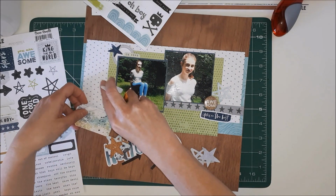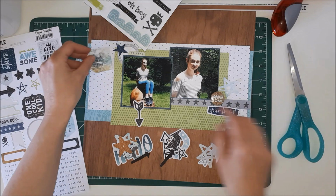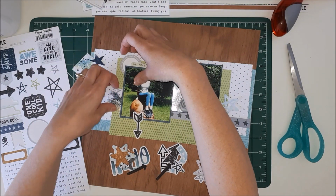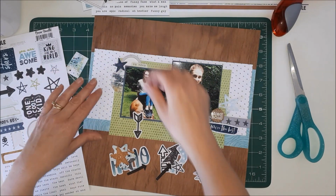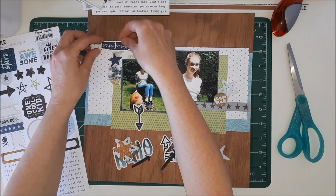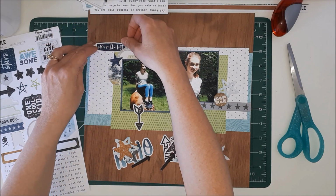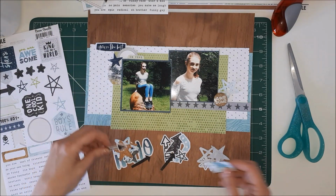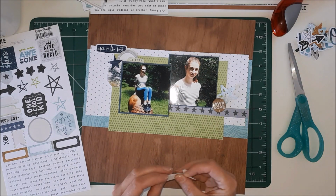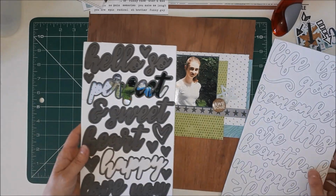I've tried it on the left hand side, I've tried it at the top, I've tried it on the right hand side, and then in the end I've trimmed it down a little bit, and I just pop it in there on the side to see whether I think I like it there. Haven't stuck it down yet until I've decided whether I like it. And that little ephemera piece says "You're the best," and I think I might like that on the top left hand side. So moving those aside, I've picked a few out. I've got the ones that I think are going to work. I may go back to that ephemera pack later.